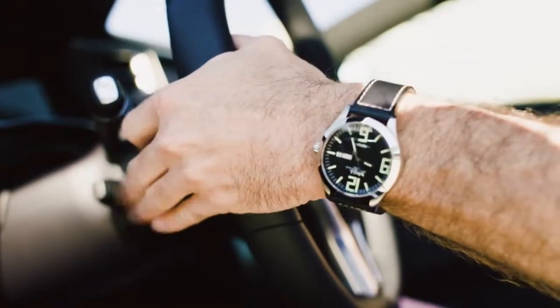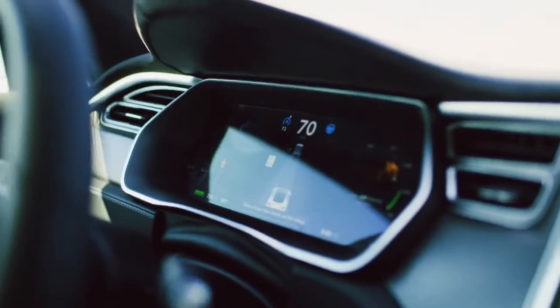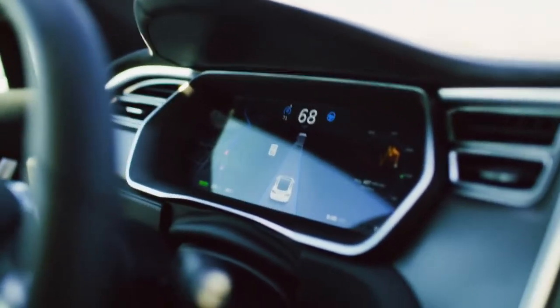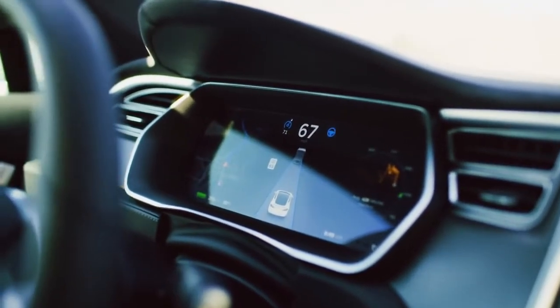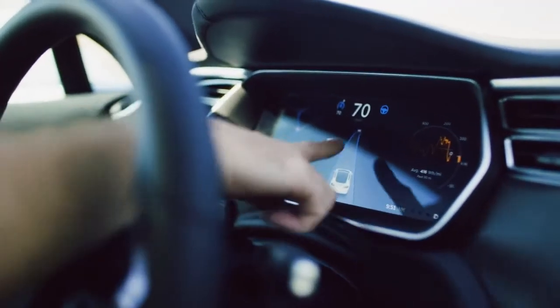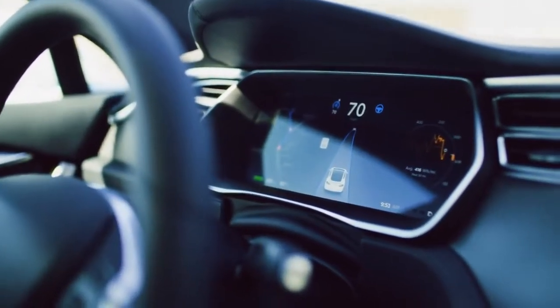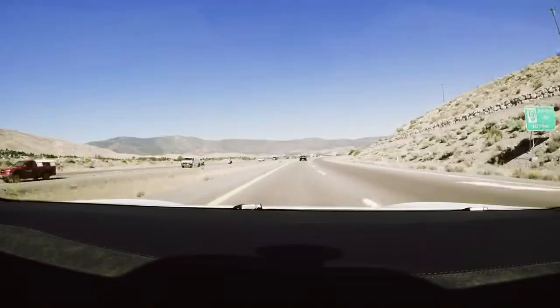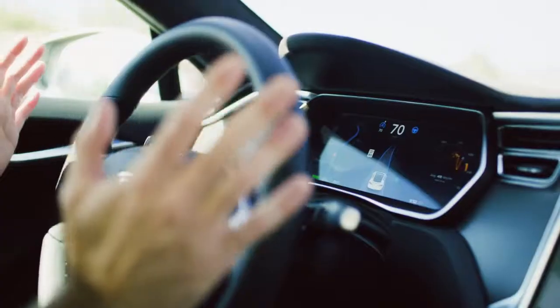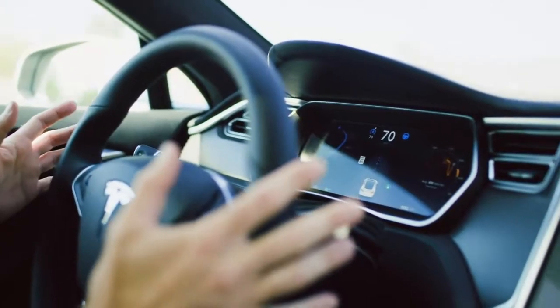The second part of autopilot is the auto steer. Now that I have to pull the lever twice to activate. There we go, and it comes up with a little sign saying, please keep your hands on the wheel. But I can just keep one hand on now because I can see in the display here that I have two lines highlighted in blue. That means the car is seeing both lane markings on either side. If we were closer to that vehicle in front, then that would also be in blue, saying that the car recognizes it's there and it's locked onto it as a leading signal. We can just cruise along like this. I am supposed to keep hands on the wheel, but you can see how relaxing it does feel. It lulls you into this sense of security.